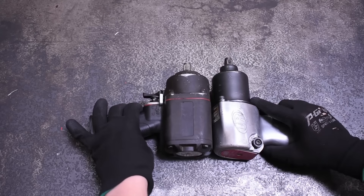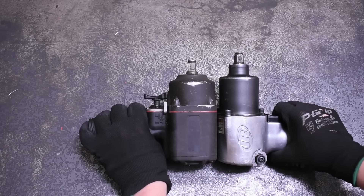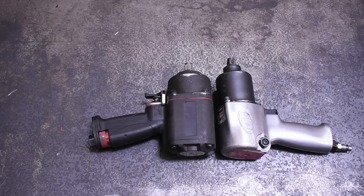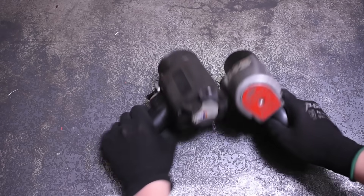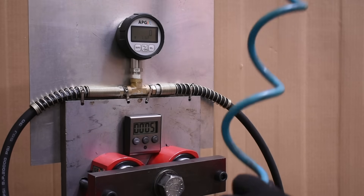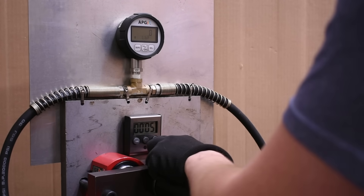We'll be doing our working torque test, which is a five-second forward test at 90 PSI dynamic, and our best-case scenario test as well, which is 150 PSI static, to see what kind of differences at high pressure you might see, if any. So with two tests and three different hoses to show, let's get into it. Here's working torque. In each series, it will show the quarter-inch, then three-eighths, followed by the half-inch for each test.